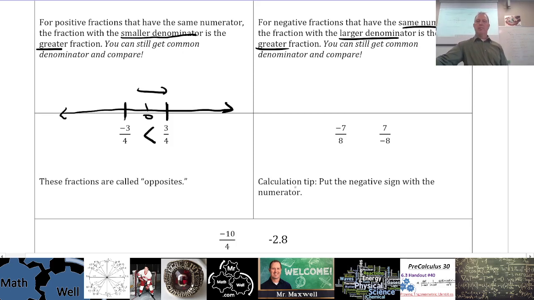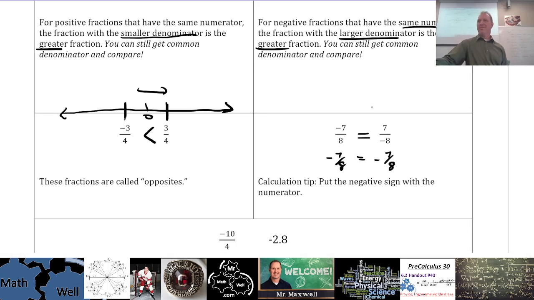Okay, so if we have 2 fractions where the numbers are identical, but the signs appear to be different, we have to look carefully at these. And remember what I said earlier about negative signs. If you have one negative sign in the fraction, doesn't matter if it's top or bottom or on the side, it's the same. So these two would be equal, because this is a -7/8 and this is a -7/8. Doesn't matter if the negative's on the top or the bottom. As long as there's only one, they're the same.